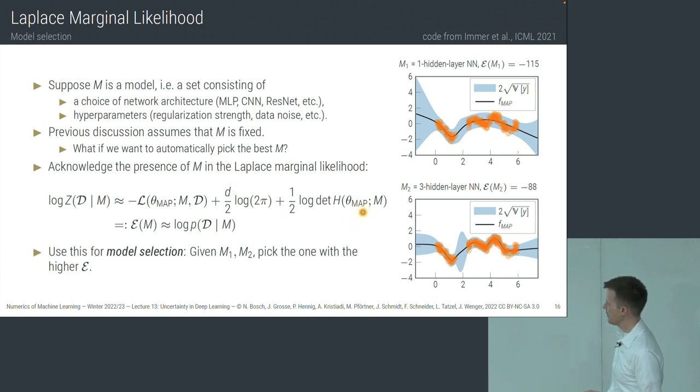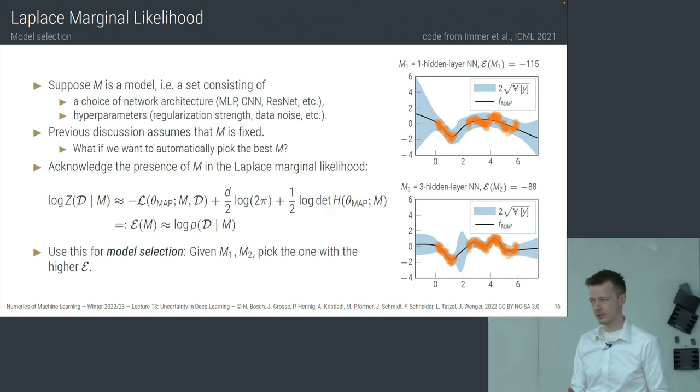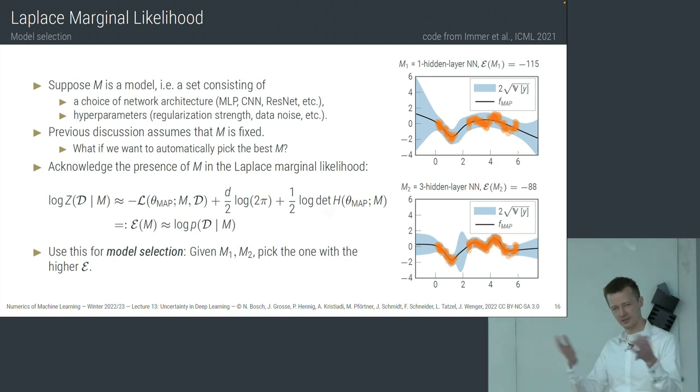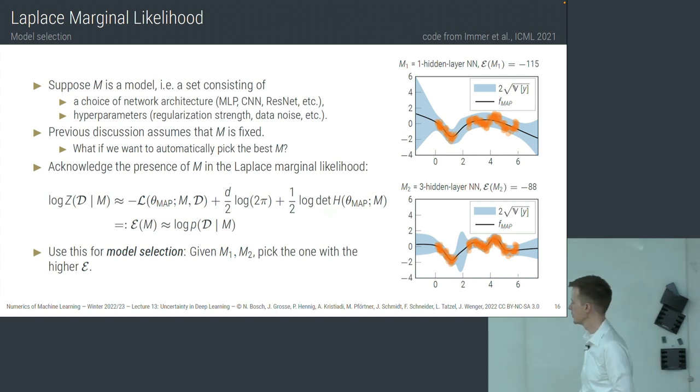But it also, of course, depends on what exactly the model actually is. So our Hessian here, of course, will depend on what the shape of the loss function is at that point, right? So it doesn't just keep growing as we add more layers, but actually if you get more layers, there might be a better fit. The loss function might be narrower, and then that might actually go up.